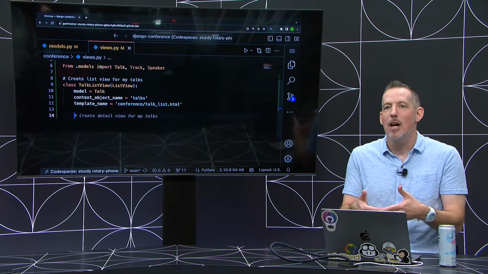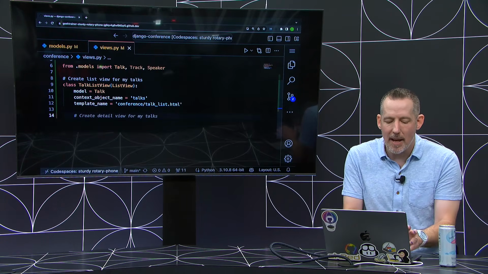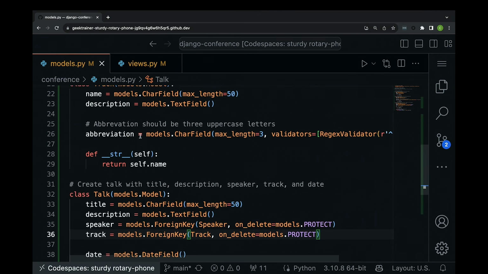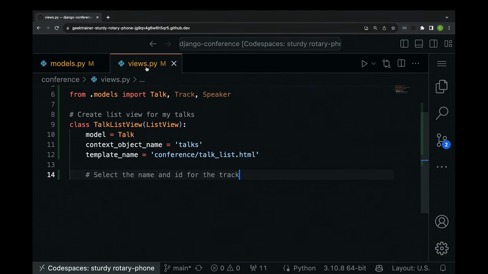What I can do is add in a comment describing what I want. So I can say, hey, select the name and ID for the track. Whoops. I have a great memory. It's just really short. When I said track, did I say name? I did. There we go. Never doubt yourself. And the name and ID for speaker.